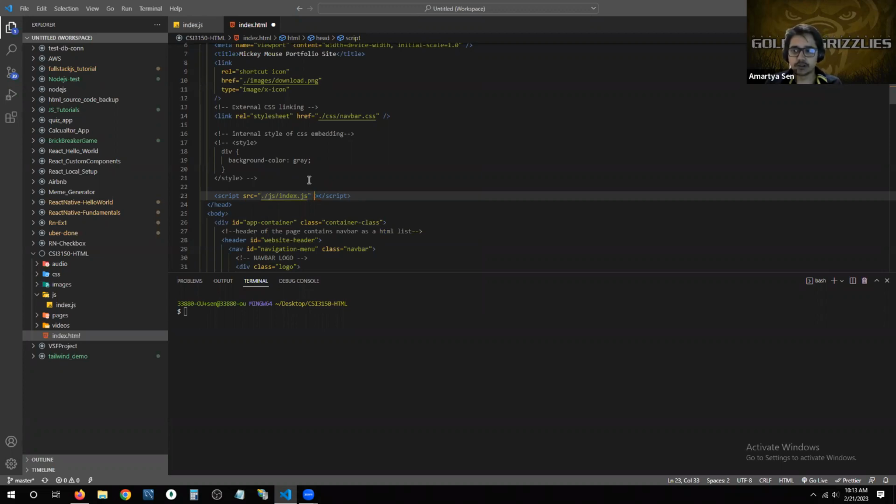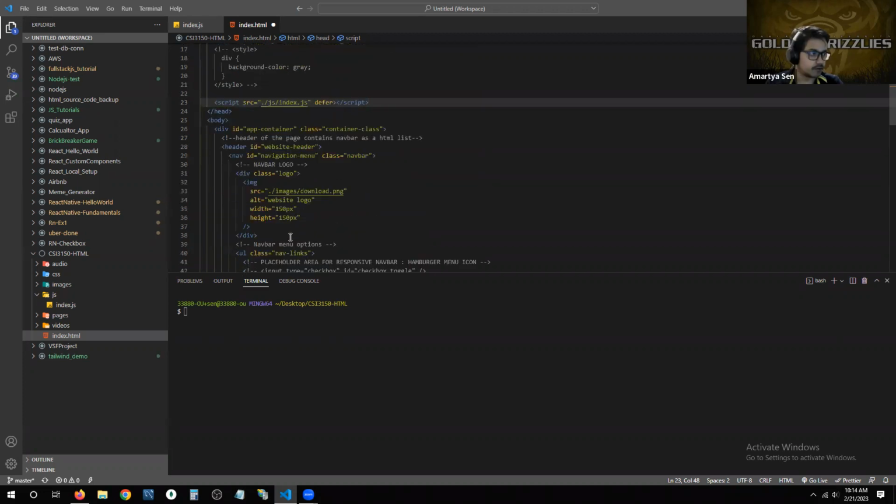The other attribute that you would want to use is known as defer, which delays the loading of the index.js file that we are linking with this HTML until after it is done loading the body of the HTML page.